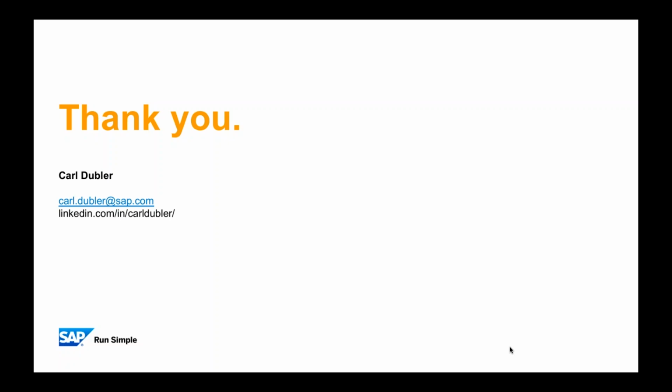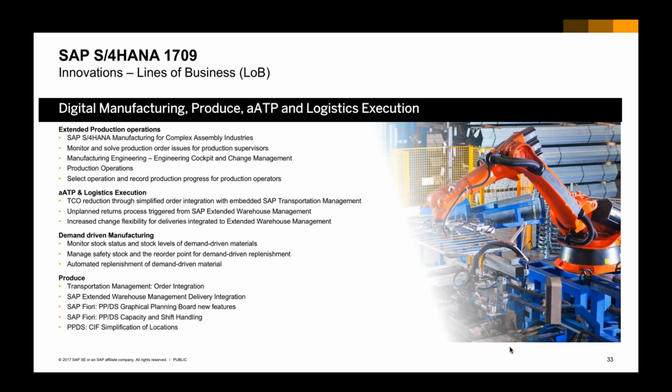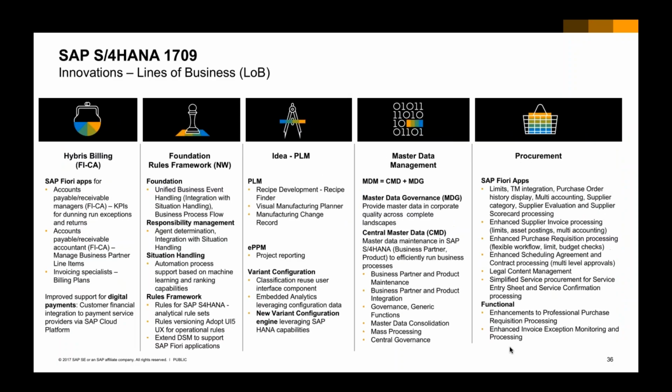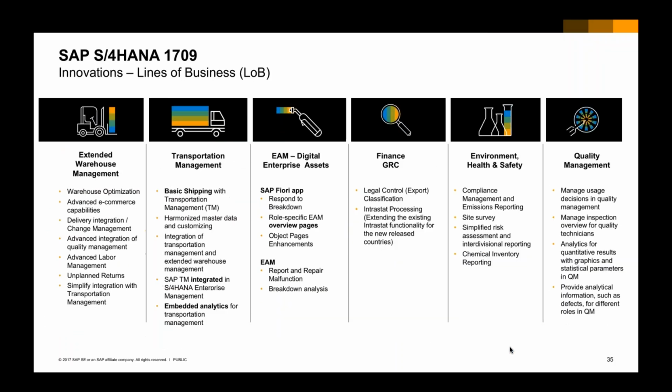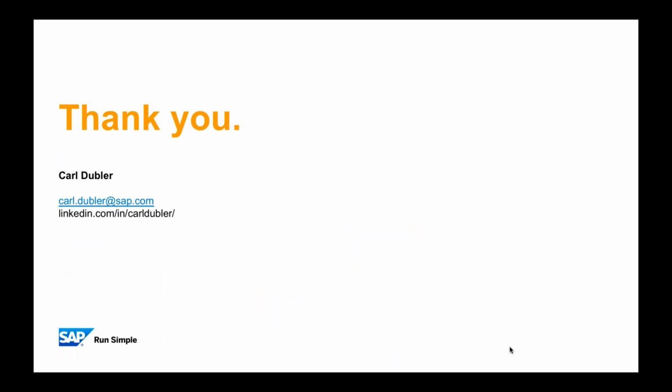Here's my contact information. I'll put that back on the screen here in just a second. But I also want to let you know that if you really love reading PowerPoint slides, I put a whole bunch of additional information that is based on industry and line of business. So if you want to take a look at what's new in sales, what's new in supply chain, what's new in my industry of oil and gas or utilities or whatever, I want you to know that's in there too if you are looking to just do some more slide reading. But I will end the slides here on this one with my contact information.